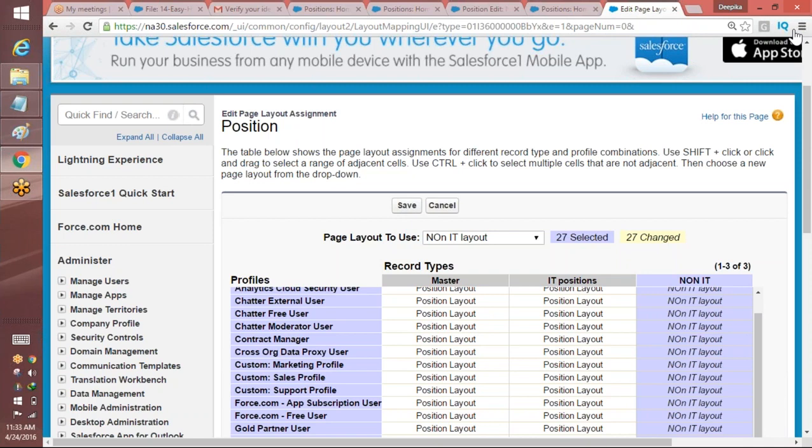We cannot do it here because we don't have an external system, but that is the meaning of outbound messages. We'll see how to create a task, how to send an email, and how to update a particular field. These are the 3 workflow actions we can do.